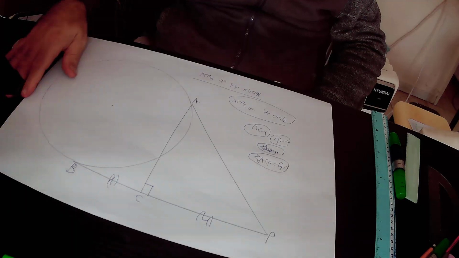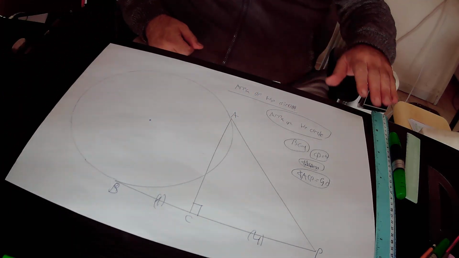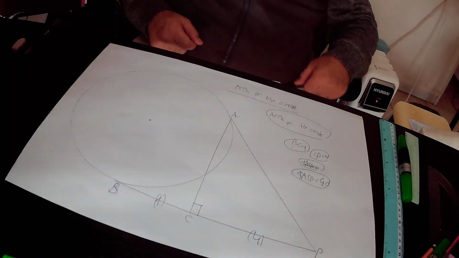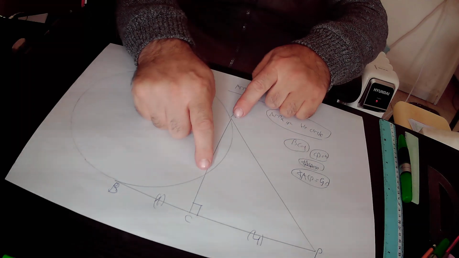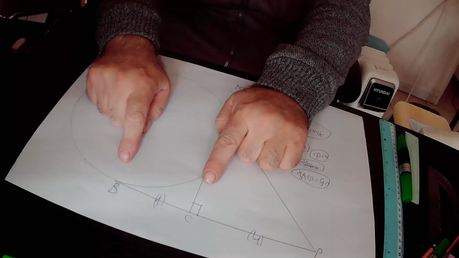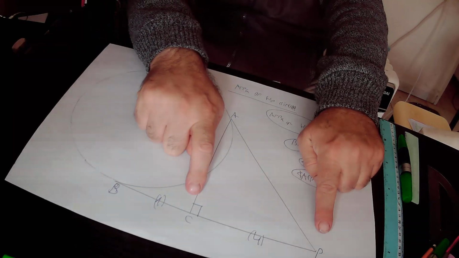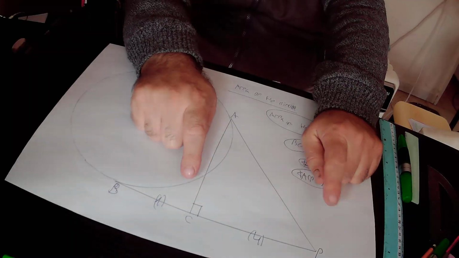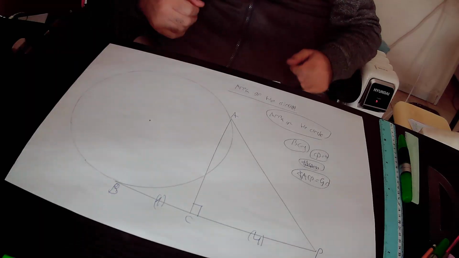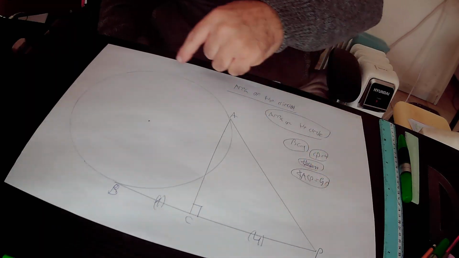Our task in this second question is to find the area of this circle. In the drawing we have a circle that intersects with this right triangle ACP at those 2 points. This is my side BC, which is equal to 1 unit in its length. This is CP, which is equal to 4 units in its length. This is angle C, a right angle. This is the common point P. Point P is the common point in relation to this circle.